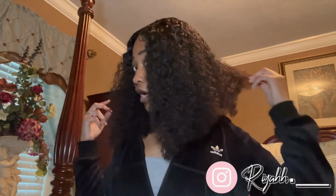And all I did when I first got the hair, like I said, I just washed it with conditioner, and I let it air dry, and I plucked my part, and I plucked the lace a little bit, and that was it. And just did the makeup. I did not do any bleaching of the knots, no serious plucking or anything. And I like how the wig came out for my first time ever installing my own wig, y'all.